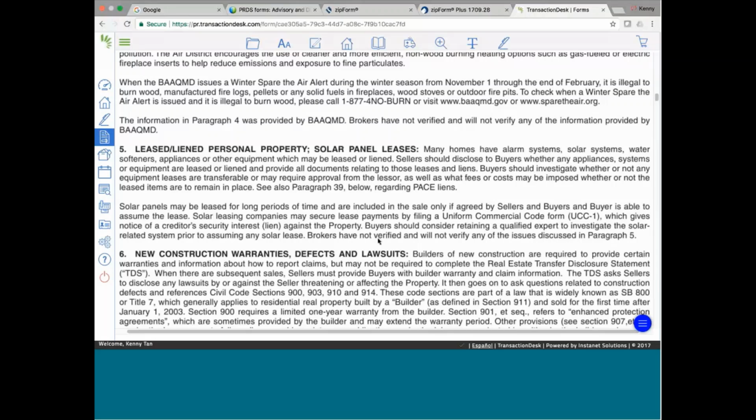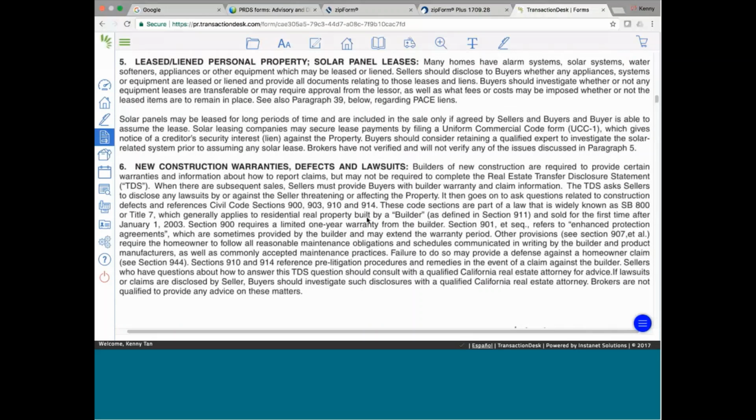All right, if I'm a seller, I have a solar panel that's leased. My preference would be to transfer the lease to the buyer. If I can't transfer the lease to the buyer, I don't want to sell to this buyer. So if you're a buyer, most of the time you have to agree to the transfer. And also it benefits you because you save electricity. If you can assume the lease of the solar panel, you can actually save electricity. Most buyers would say yes.